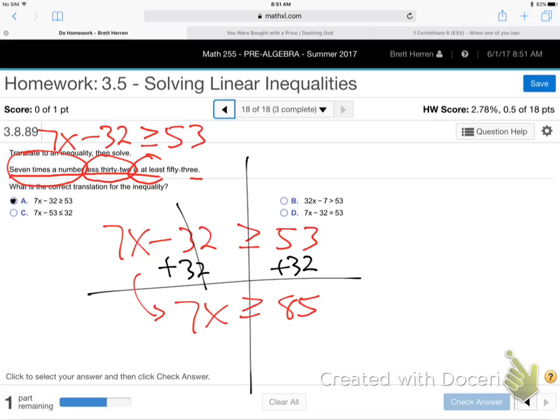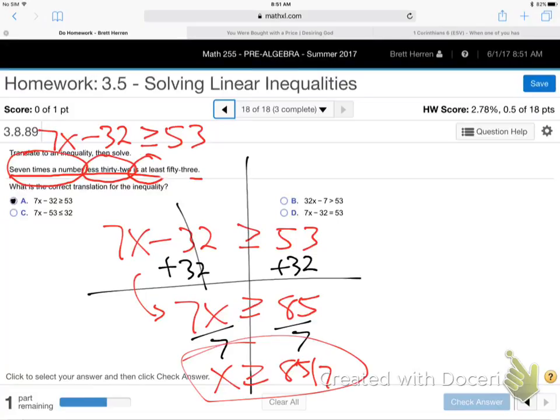And now, divide by 7. And what is that one? It just stays like that. Oh, you can't. Yeah, it doesn't go in there, does it? It just stays that way. If you divide 85 by 7, it's some ugly decimal. So we just leave it. When you try to put a decimal in there, well, it tells you. So we just keep that fraction and we're done right there.